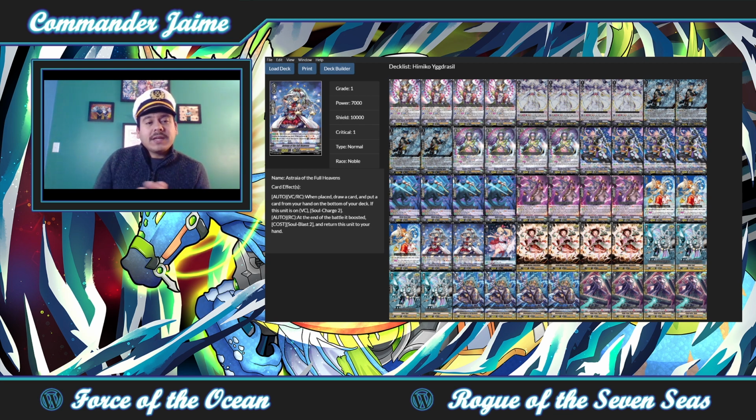And then the second ability, I'm not sure if this is used often enough, but at the end of the battle that it's boosted, soul blast 2 and return this unit back to your hand. So you can reuse Astria. In Premium, this was a way to trigger Taro, for example, to restand other units, but in Standard, you don't have that interaction, so really it's just like soul blast 2, get a card back. And have that 10k shield being useful there. So any advantage helps with that. And so that's why he's only playing with 2 cards, where the majority of the other cards just help with the winning image as a whole, really.